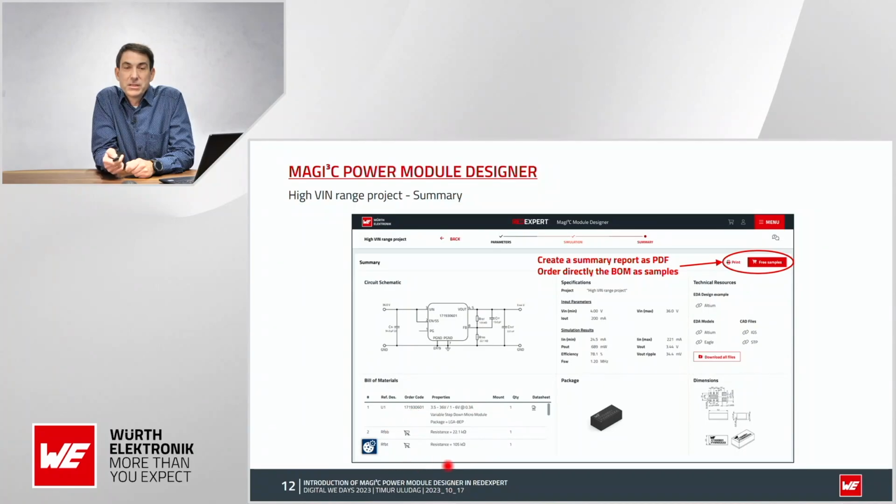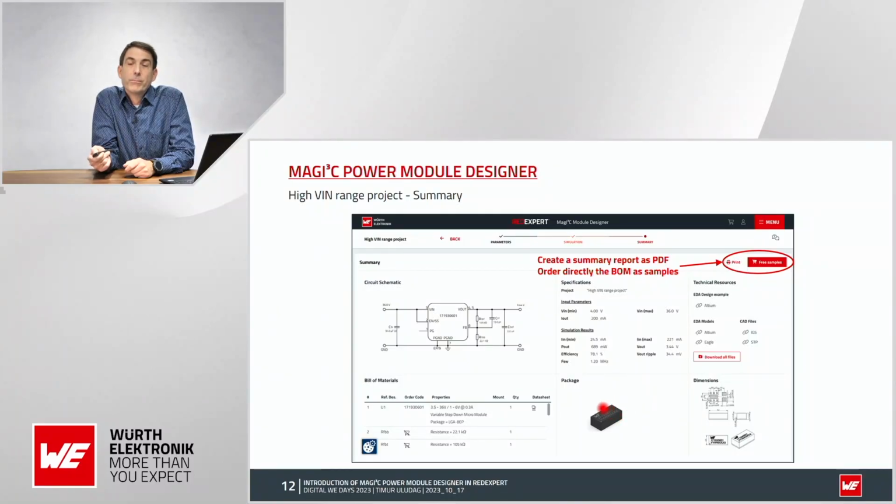You have got here the bill of materials. We show here the input and the output parameters that are the most important. You will find here also some additional technical resources. That means you can download here also the layout data. You will see how the power module looks like.